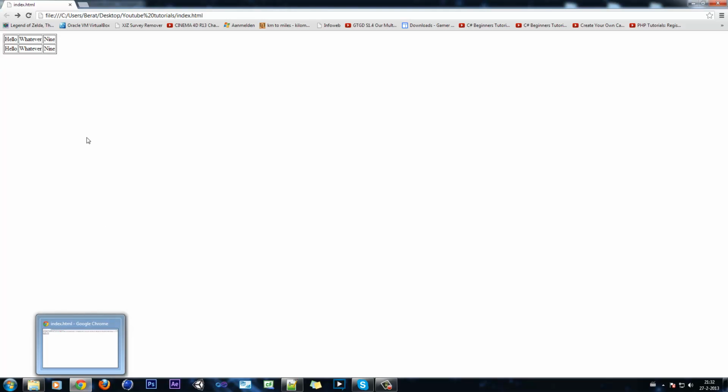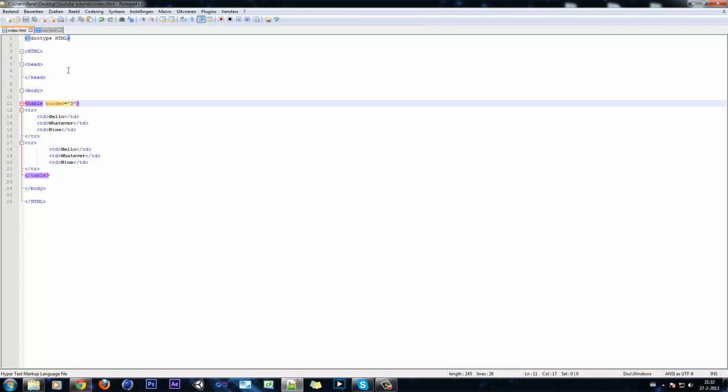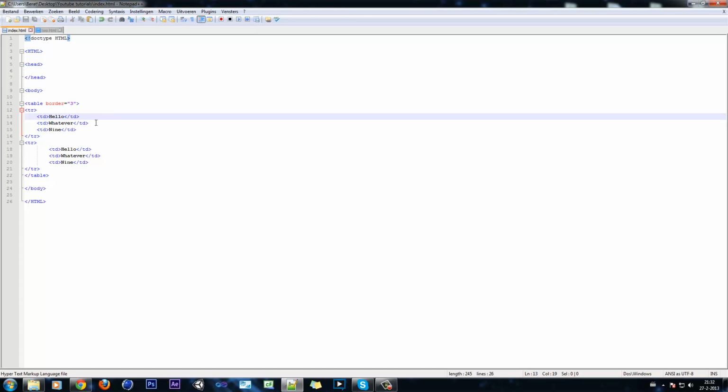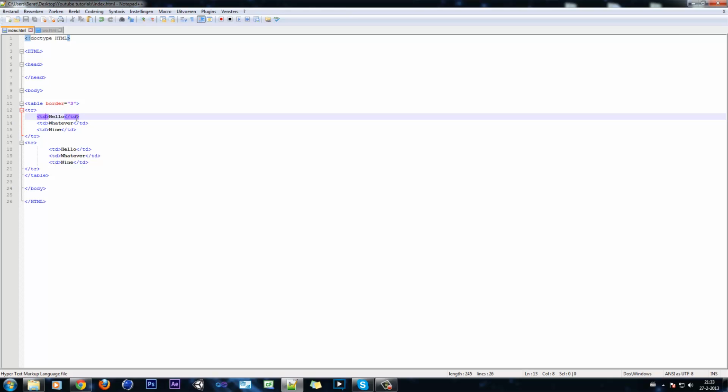So easy. What you can do is have a colspan of 2 and a rowspan of 2. That's what I'm going to teach you now. You can also do border 3. It's going to be fatter now. It's just what you prefer. You can also have no border, but I'm going to use it because it's clear to see. Say we want hello to be 2 columns wide.